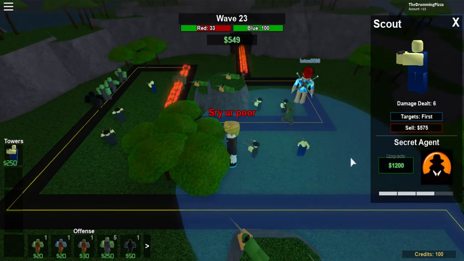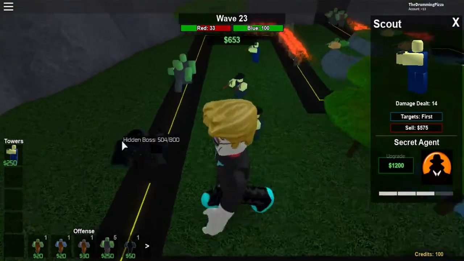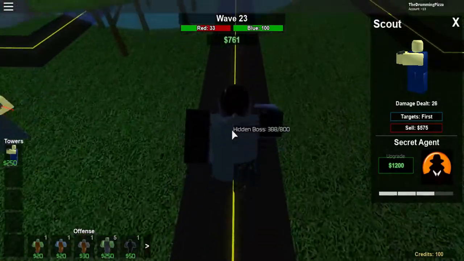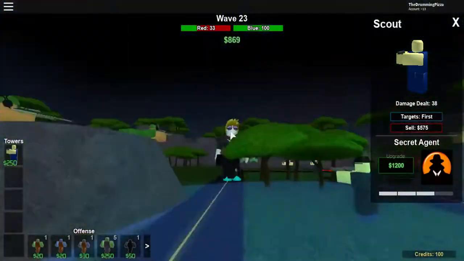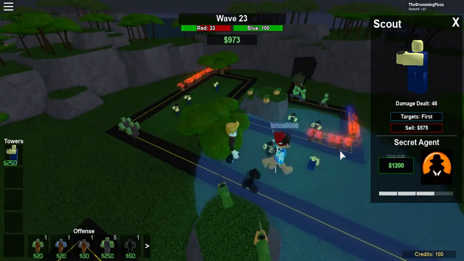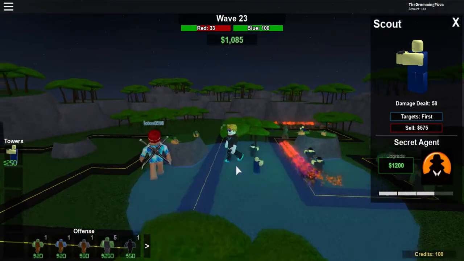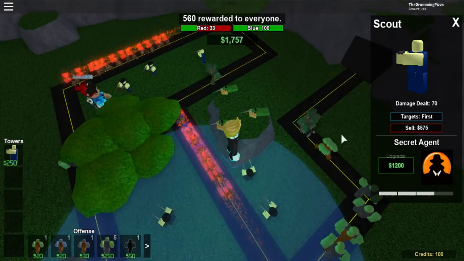And the more games you play, and this is one of the most annoying things, hidden boss, 800 health plus it's incredibly fast, as you can see. It's about the same speed as a normal speedy or something, which is bad, but we managed to kill it, which is surprising.